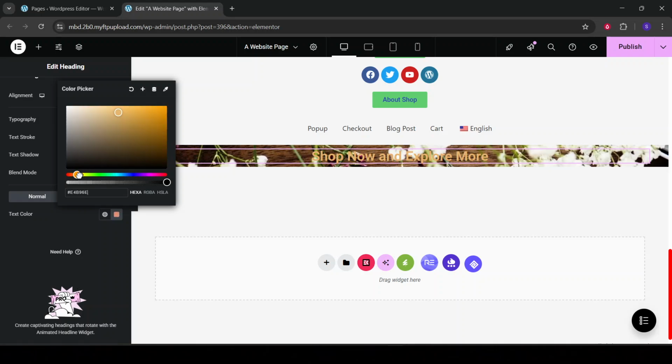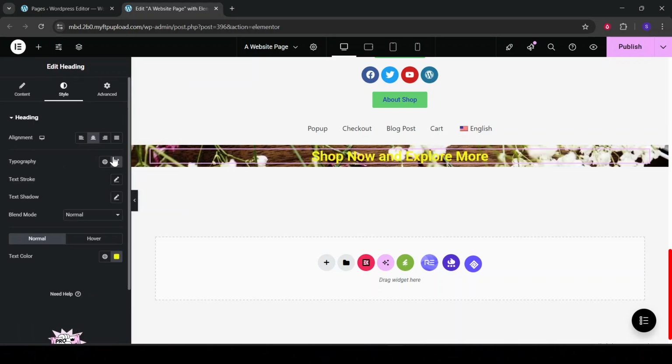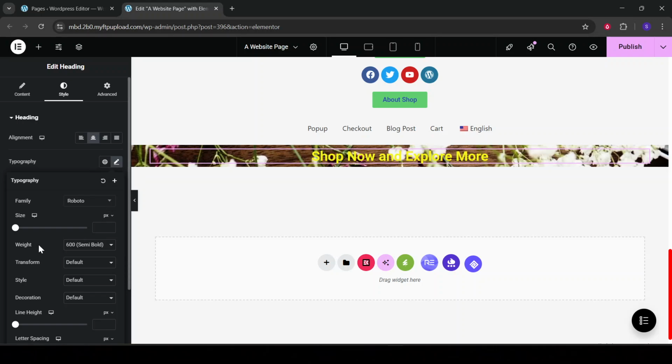After fine-tuning the text, consider enhancing its appearance for a more refined look. Under the same Style tab, you'll find typography options. You can adjust the font, size, and weight to fit the overall aesthetic you're aiming for. Perhaps you want the text bold and dynamic or sleek and subtle. Take some time here to get familiar with the options and find what suits your needs best.